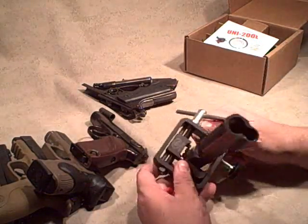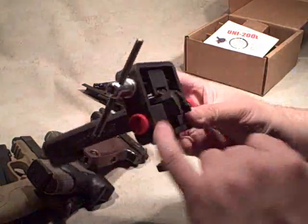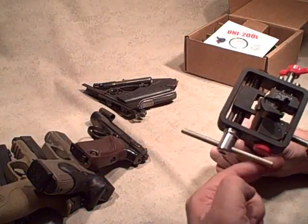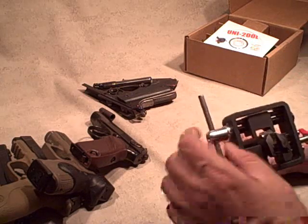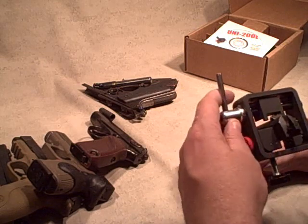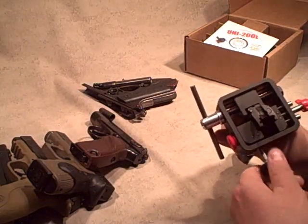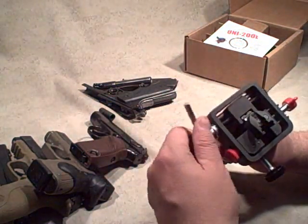Just snug it up with the different knobs. It's not too difficult. And what I want is the carrier in the back to be right over the sights themselves, and then I can just drift them over and off. And the tool is actually large enough that I can go almost either way, it looks like, with this set. And just fiddling with them, I moved it out of the way there. So I'm just going to tighten everything and then try to move my sight back to where it was.